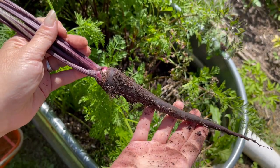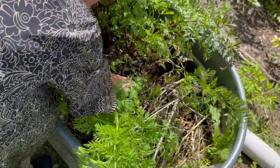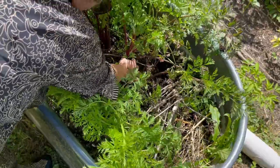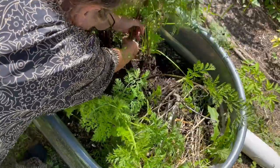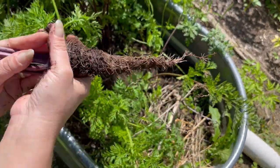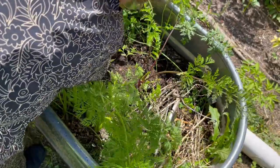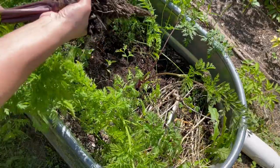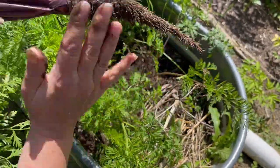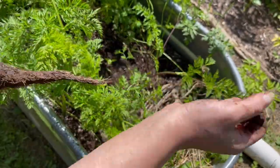It's an actual full-size carrot — not a huge one by any means, but that is a respectable carrot. This one doesn't feel very big, I'm going to leave it. This one feels pretty good. Let's see — it's pretty good. This one had crowned, but it had more to say above the surface than really below the surface. That's okay, let's keep going.